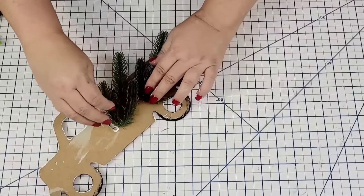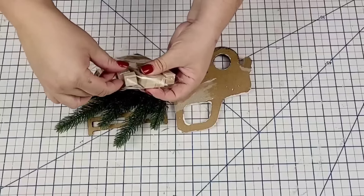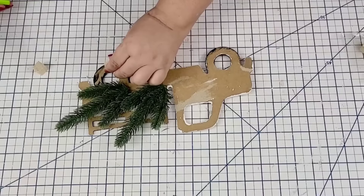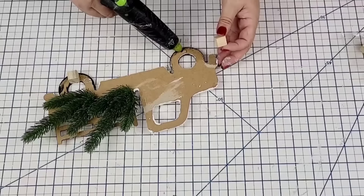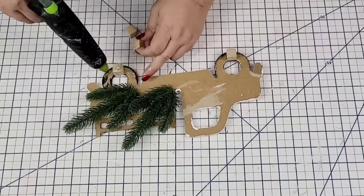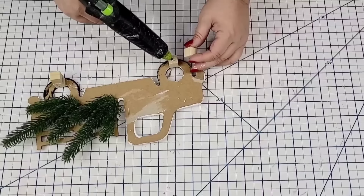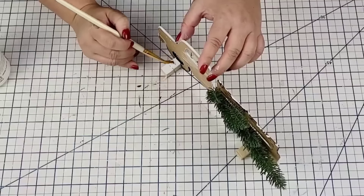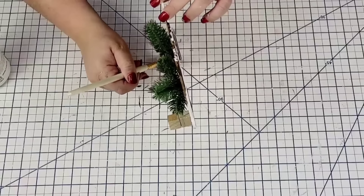I think it turned out cute — hot glue was sufficient. You can always staple them, but hot glue worked really well. I'm going to use four of these little wooden blocks from Dollar Tree, hot gluing two behind each wheel on the bottom. This is going to help the entire design stay forward — stay upright when I use it on my console table. I'm going to paint them white just to make sure they don't look unfinished.